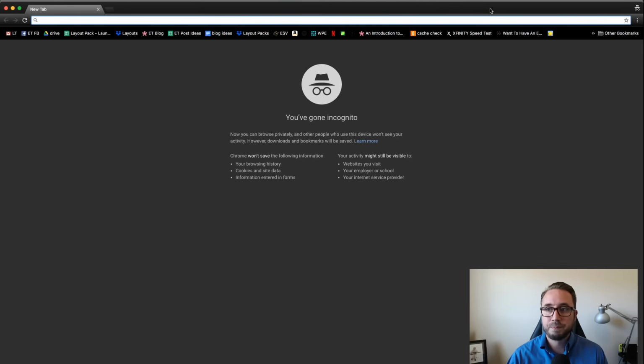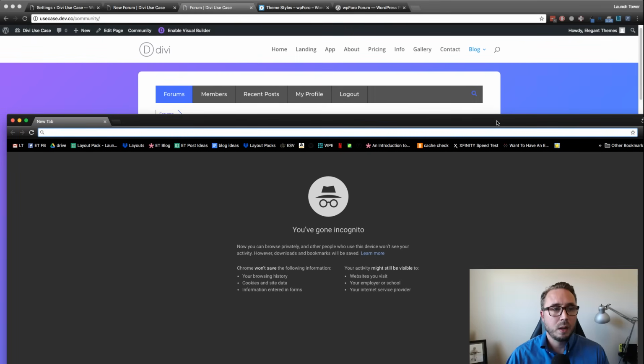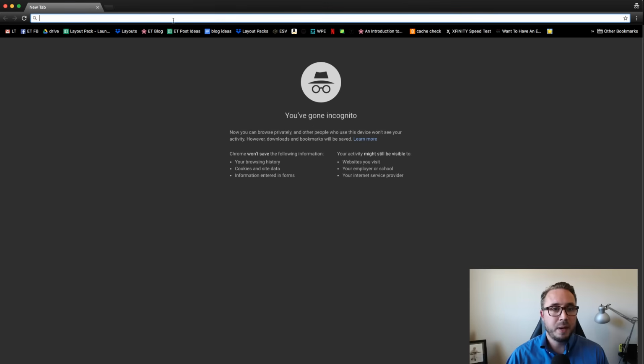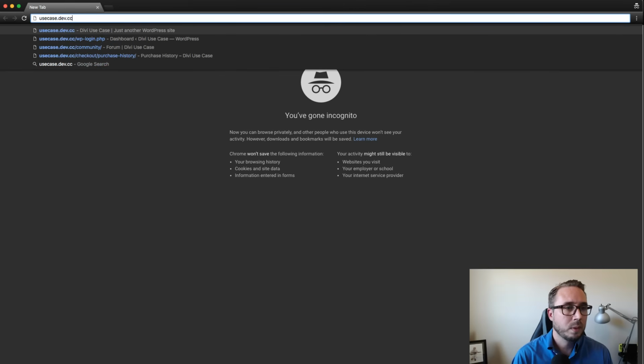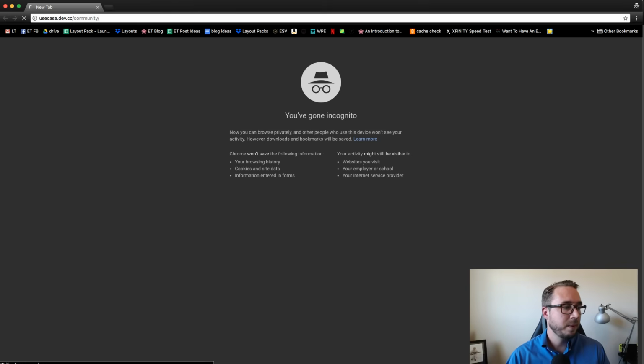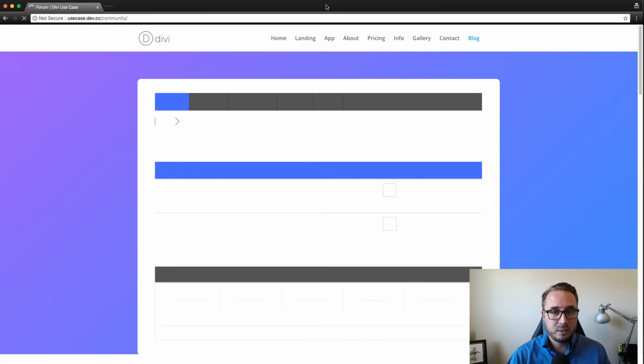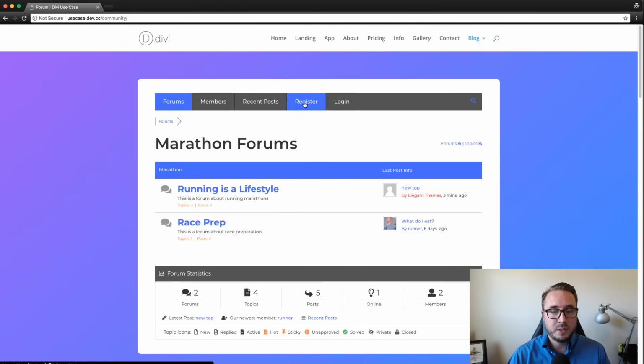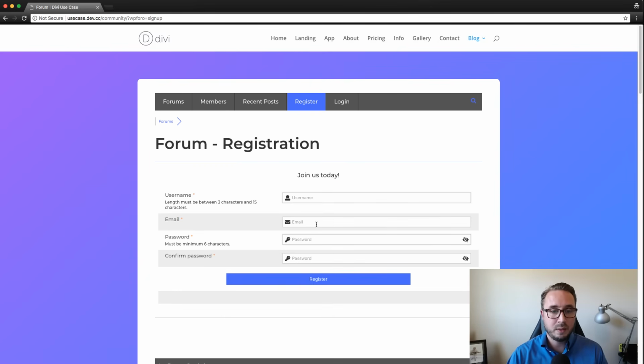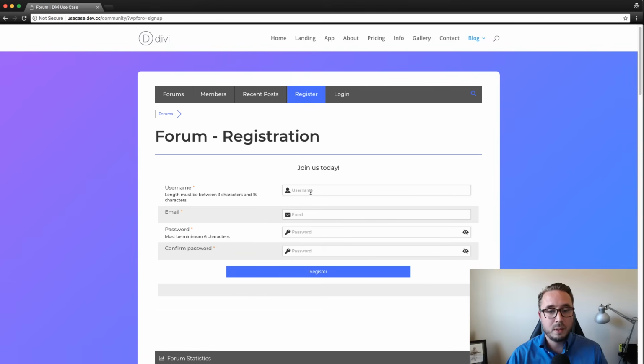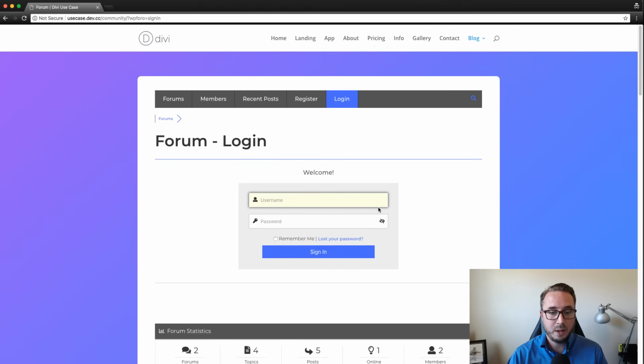I'm going to bring up my forum in an incognito browser, so that way I'm not logged in, so you can see if I wanted to register, I'll click on the register here, and you can see the registration form. And once you do register, if you go on the back end, you can also log in just to see what that looks like. There's your login page.